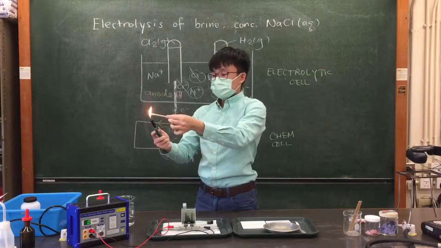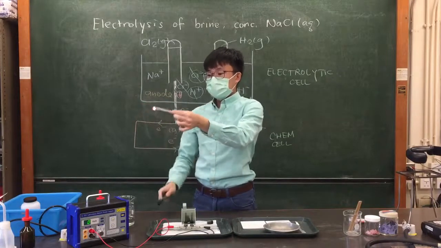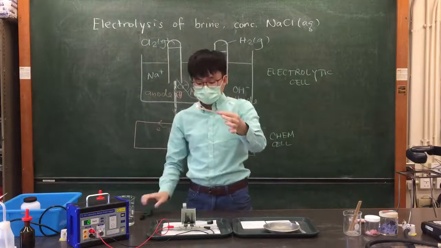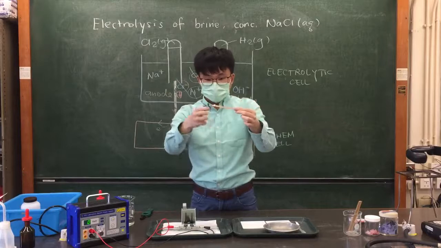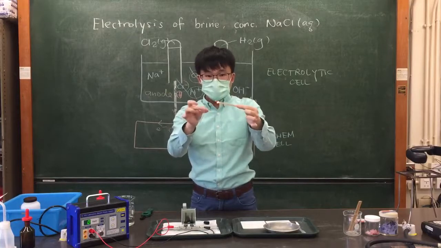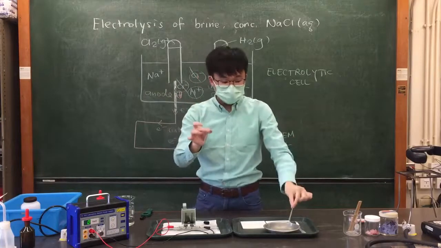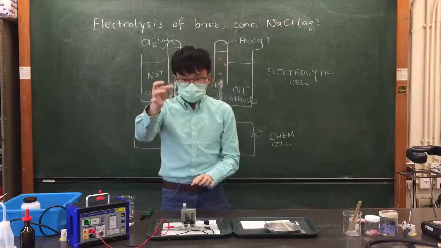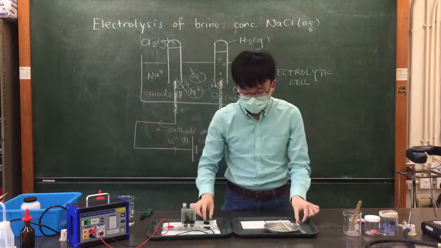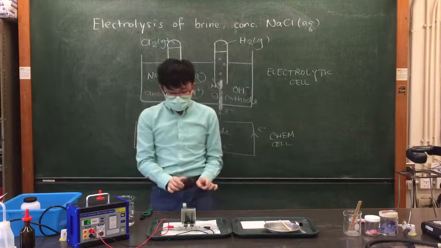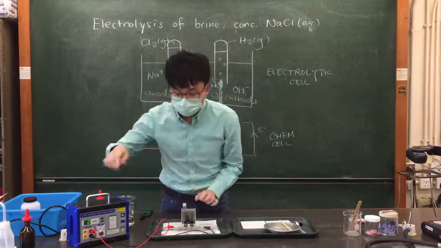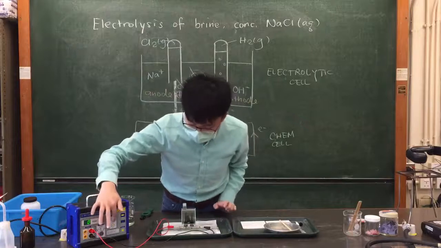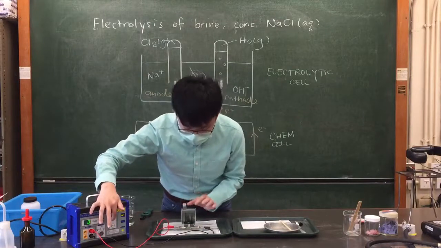Okay, a burning flint, and we unstopper it and see. Can you see? Okay, actually a pop sound occurred, and it is positive, and that's why it proves it is hydrogen gas. And right now, the color disappeared already, the rainbow trend, and we continue to collect the chlorine gas.